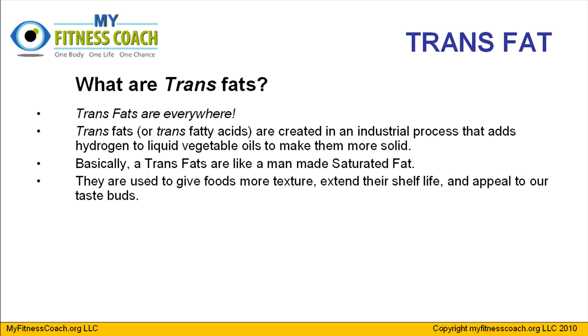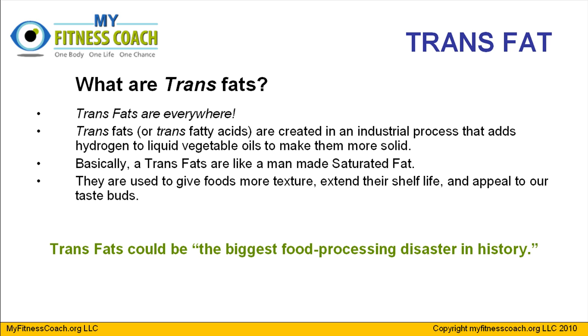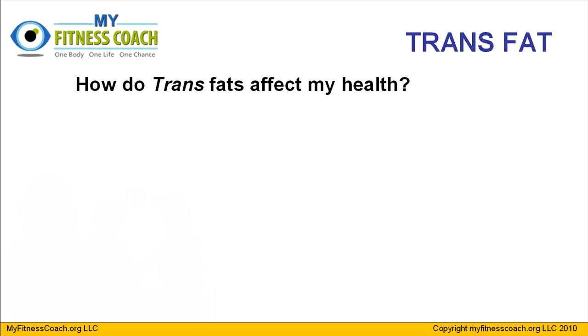Why do they do it? Well, they do it because it gives food more texture, it extends their shelf life, and it really does appeal to our taste buds. So it's a perfect recipe for food manufacturers to use an ingredient that does all of those things, and it's extremely cheap for them to use. However, trans fats could be the biggest food processing disaster in our history, and I firmly believe that, and I think by the end of this lesson, you will probably agree with me.